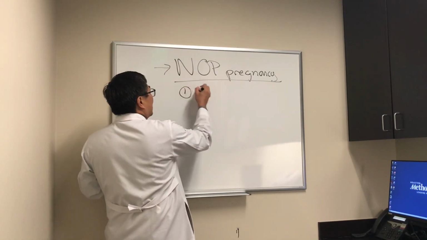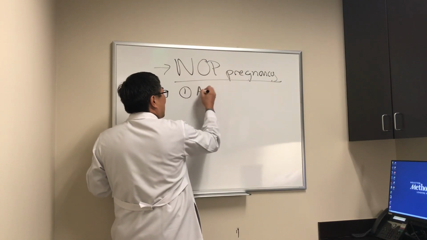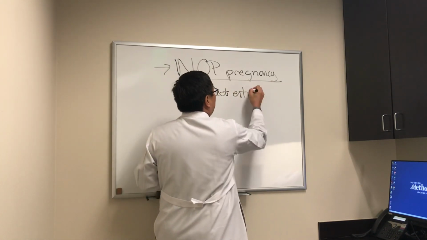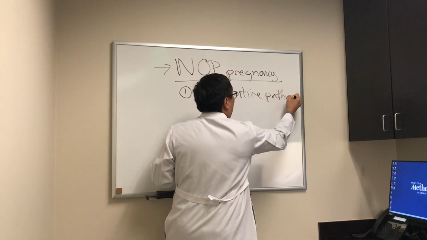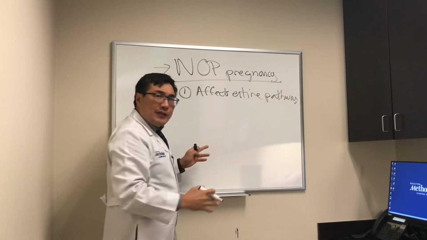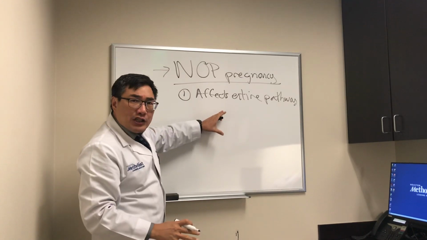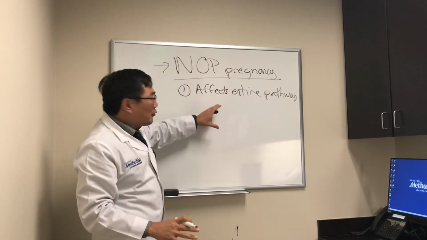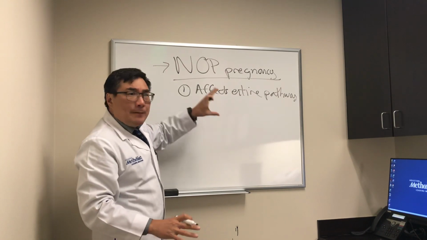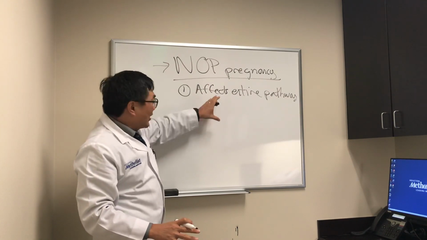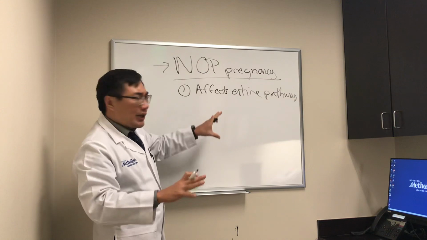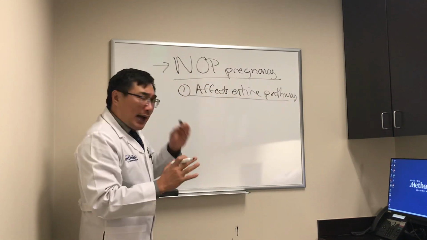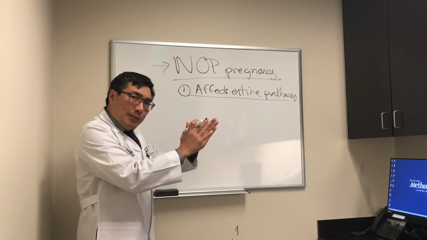So the first thing is pregnancy affects the entire visual pathway. What that means is it can cause dry eye, it can affect the tear film, it can affect the cornea and change the shape of the cornea, it can affect the lens and change their refraction. So we really don't want to give pregnant ladies glasses or contact lenses while they're pregnant because it's likely to change.